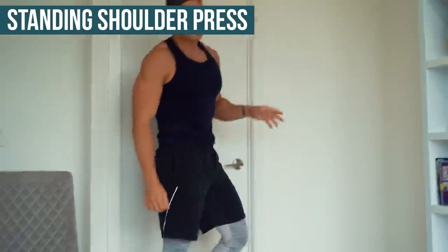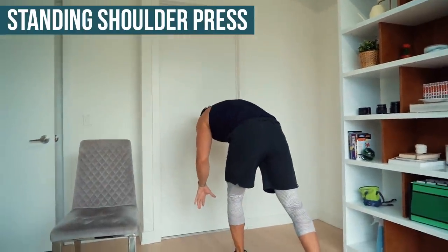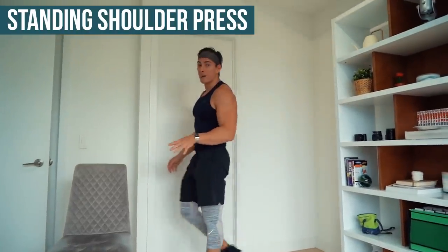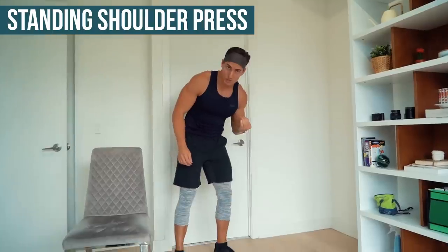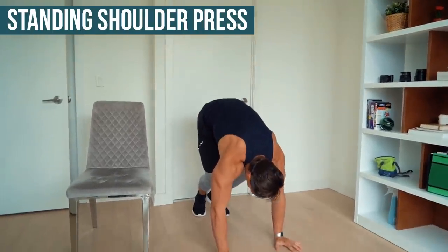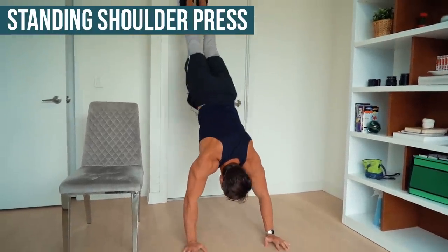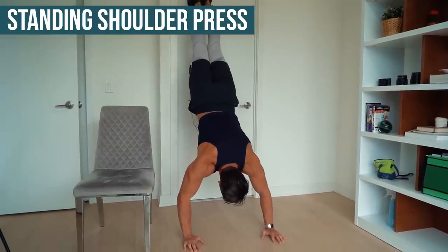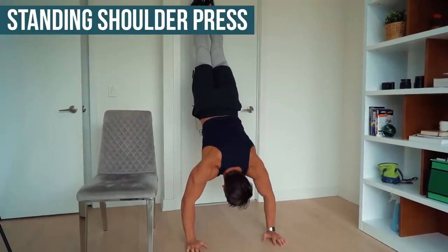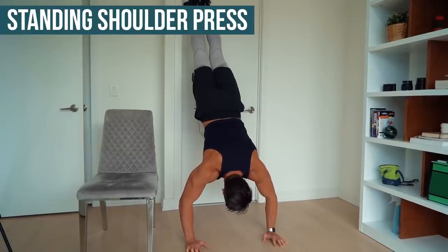Of course, we are doing handstand shoulder press. There are many ways of getting up to it. I am not a big fan of doing the one where you're facing the door and you kick your feet back. I just do not have that much balance. And honestly, I'm afraid of breaking through this door. So the way that I personally like to do it is take your hands and slowly walk your feet up. Essentially, you want to be just a meter or so in front of the door. And it becomes a shoulder press with your full body weight instead of doing the standard barbell press that you would in the gym.